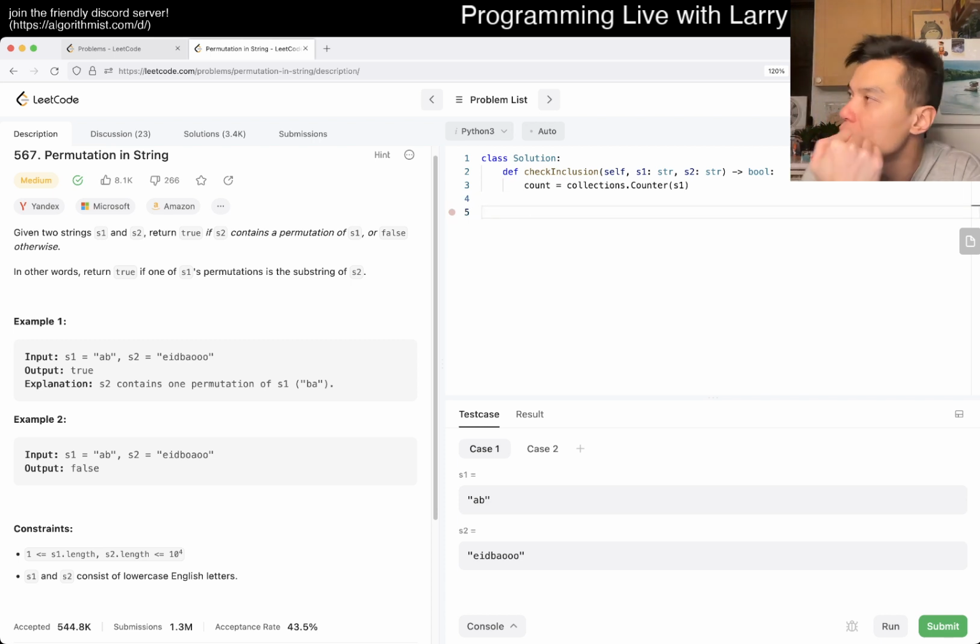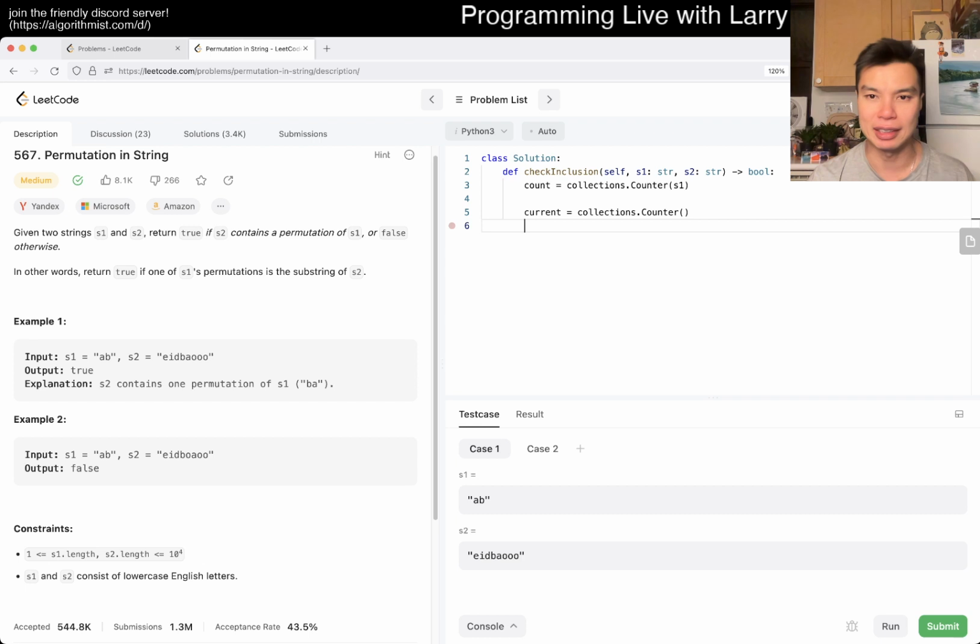And then the next thing that we can do is, there are a couple of ways you can do this. You can count up or count down. That's what I was thinking of. But I'm going to do count up just because it's a little bit easier to visualize. We can do the other thing maybe a little bit later. So basically, current is the current overlap.